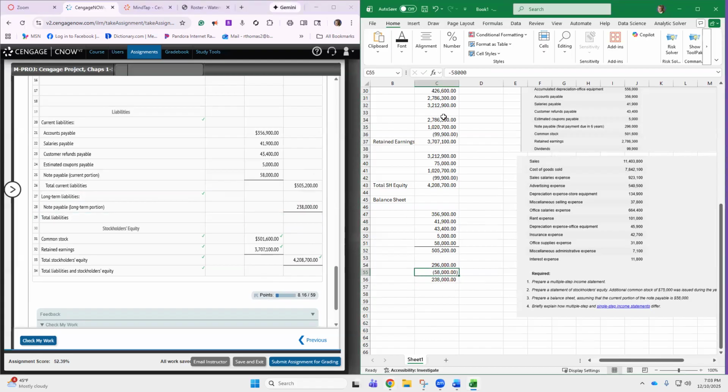Okay, so this amount gets added with, all right, so I'm going to add these together. 505,200 plus 238,000. I got 743,200. Now we add these two together. Okay, let's see if we got it.